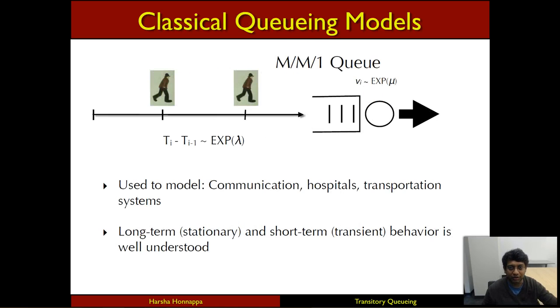So let's start with a small history lesson. Queueing theory has a very long and storied history, about a hundred years old. Erlang was the first one to work on such models and he introduced the so-called MM1 queue. The idea here is that the inputs to the queue are modeled as exponentially distributed inter-arrival times and exponentially distributed service times.